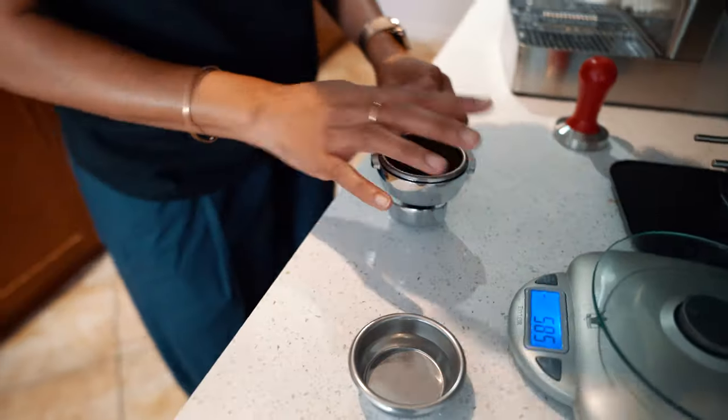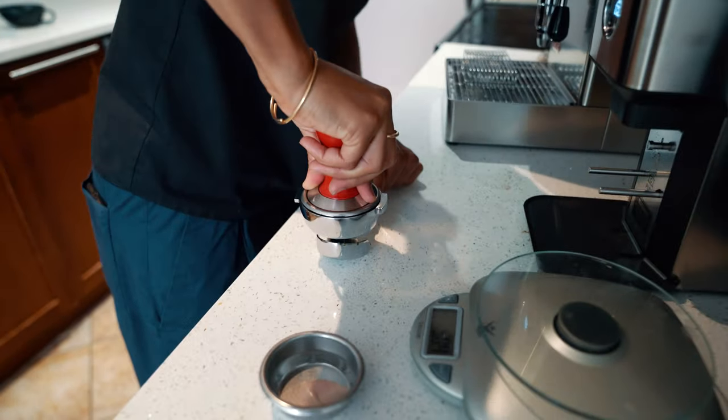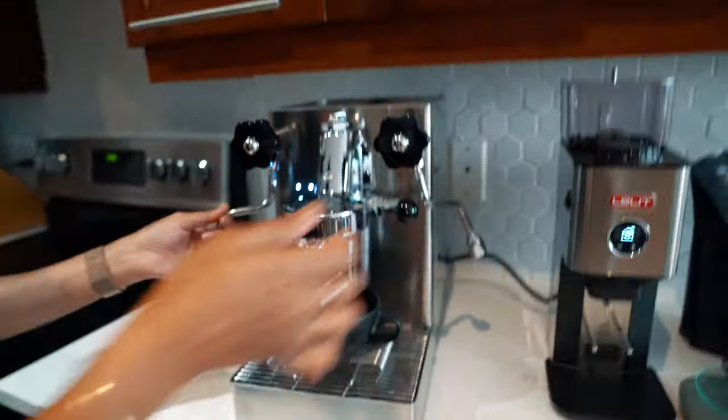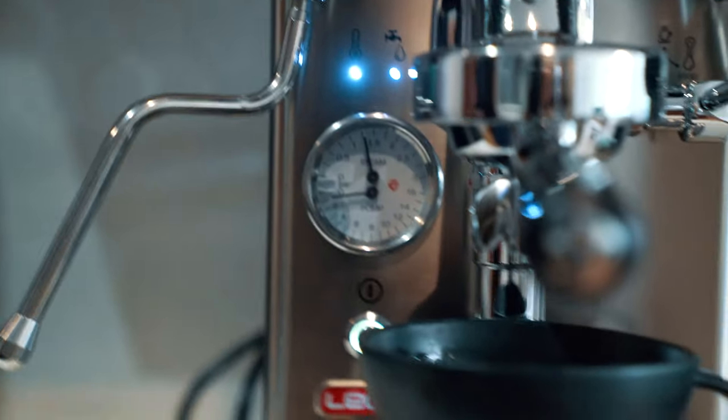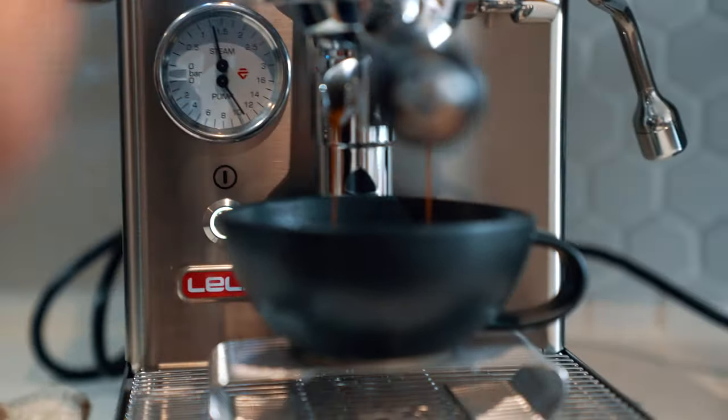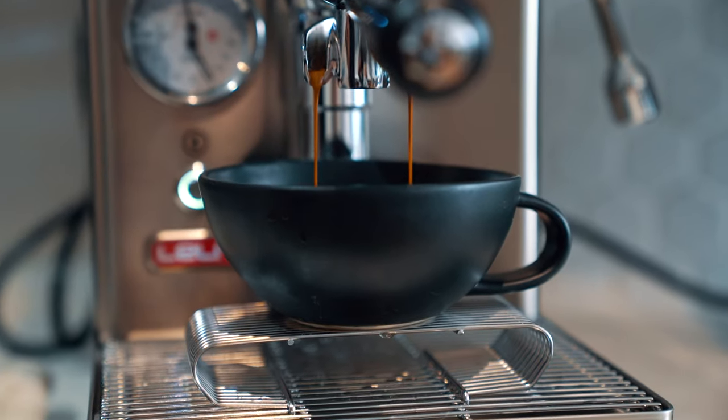I have 19 grams, so I'm going to ask for a little less. Distribute again. Also if you're using a leveler, it will make the surface flat and you can't press wrong — really nice to use. Flush the water just a little bit to clean from the last coffee. Now let's check the pressure and see if we need to change it a second time. The coffee came out a little earlier and more evenly on both sides. This blend is very high altitude, so even at around 10 bars it still comes out really creamy. Higher altitude means the fibers are really dense and can withstand a hotter temperature and finer grind.